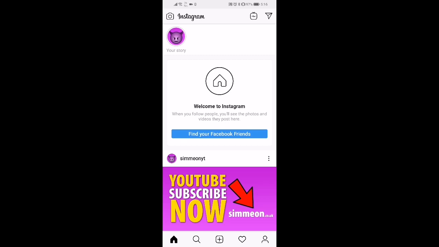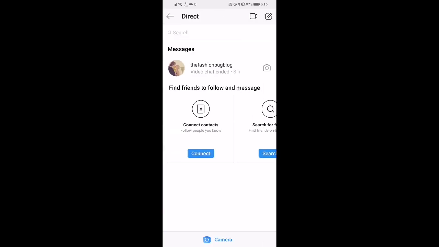Okay, so if we start now and click the top right hand corner, the icon that looks like a plane or two triangles stuck together. From there, you'll notice at the top of the screen we have a video icon. You could select that, or if you previously have a message open with somebody that you'd like to do a video chat with, you can click on their profile picture.